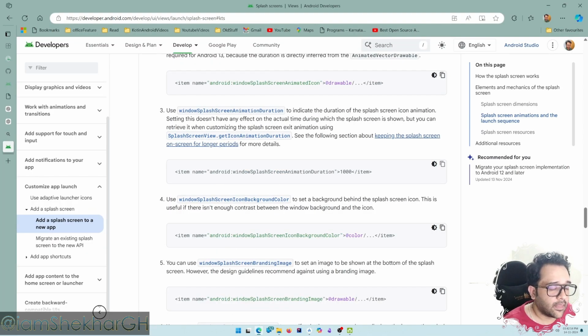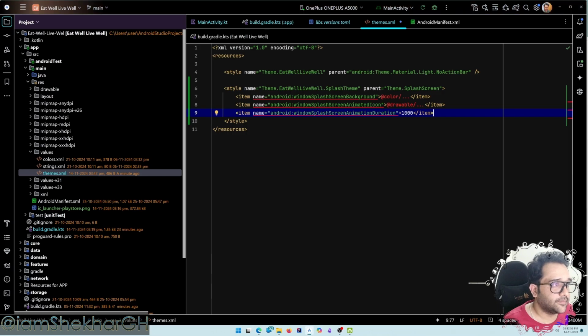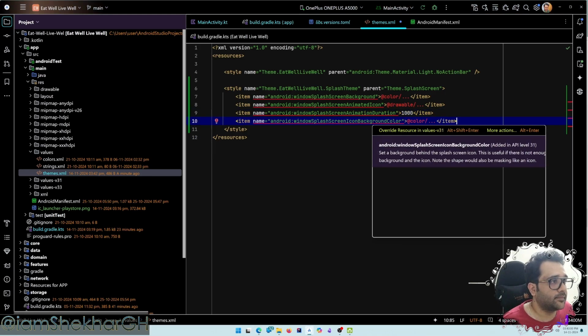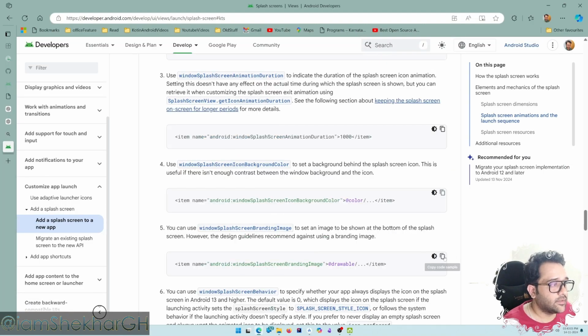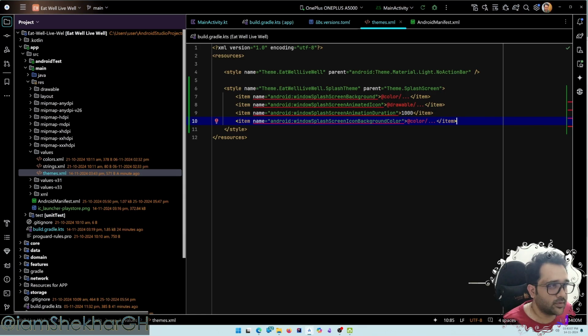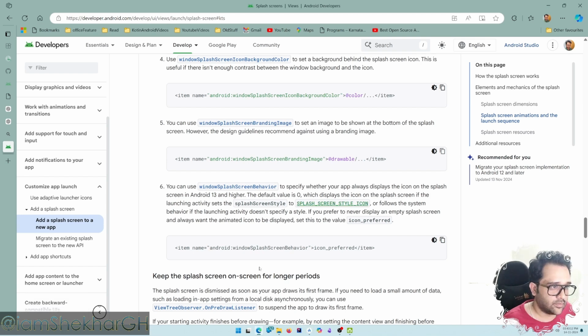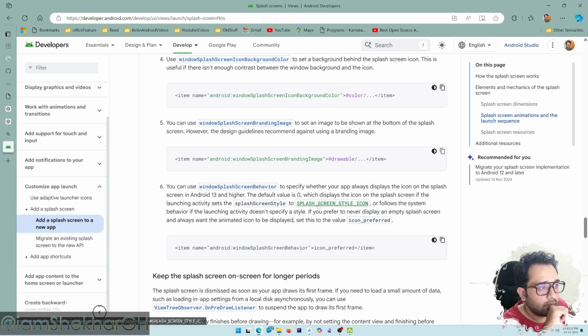Okay. Icon background color. Branding image, I think the branding image requires a higher API. Behavior. Is the icon, is 0, which places the icon on the splash screen.